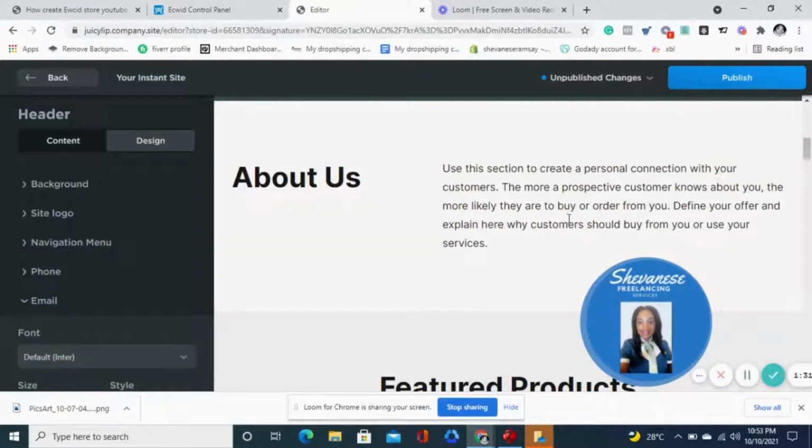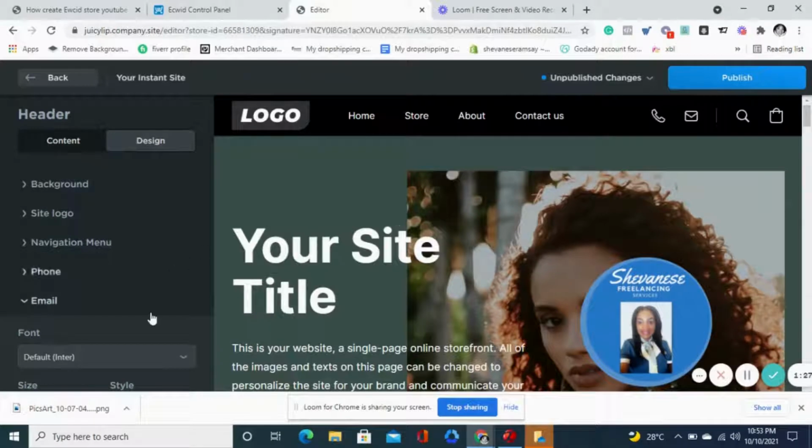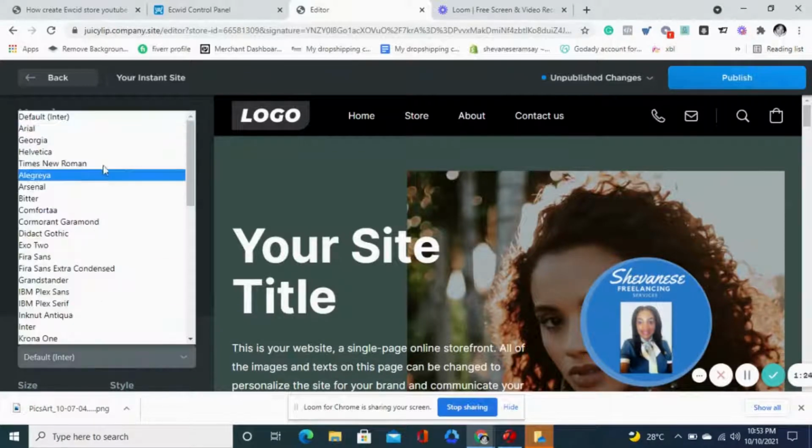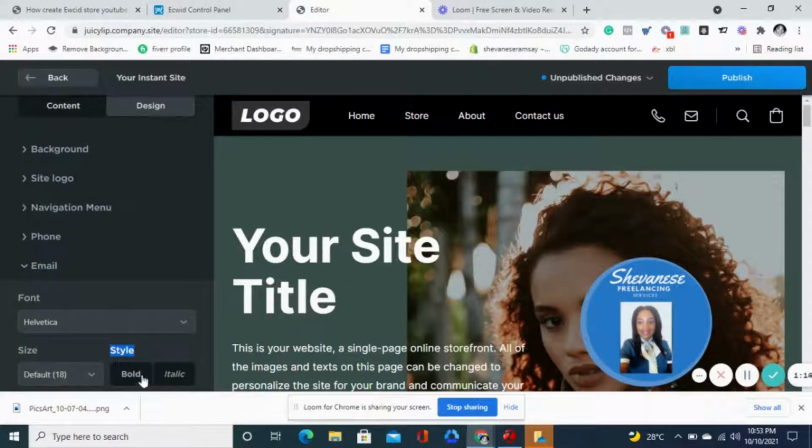So with this section, it's just giving you the option where you're able to change the font to a different font style, or if you want it to be bold. So basically you're changing the style at the top here.